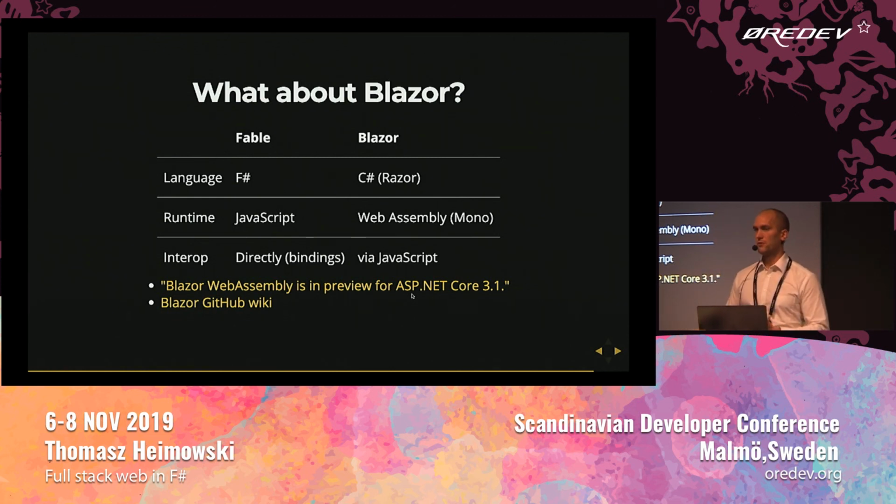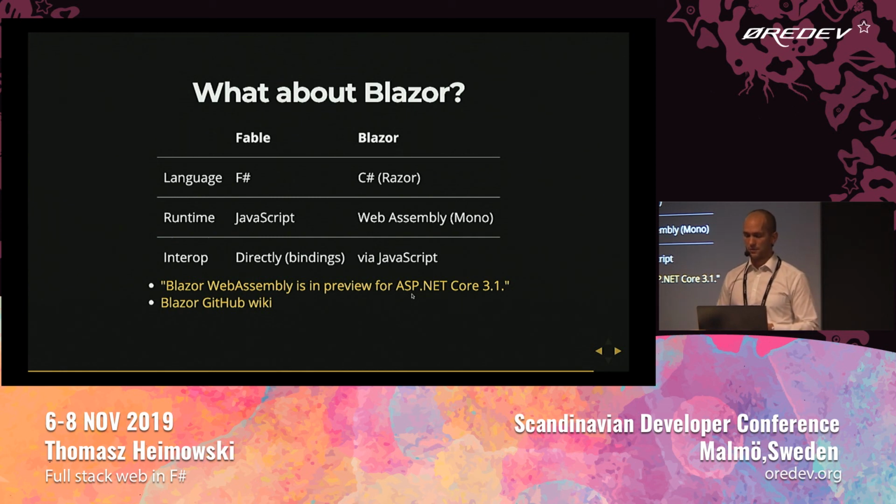The output of Fable compilation is a JavaScript bundle, which interacts with JavaScript directly. On the other hand, Blazor works completely differently. It's much more complicated. Mono is basically compiled to WebAssembly, and you get a .NET runtime within WebAssembly that you can run your Blazor applications in. And that means you need to take into consideration all facts related to WebAssembly. There are obviously advantages of WebAssembly, but WebAssembly is still an early technology, so there might be some breaking changes.